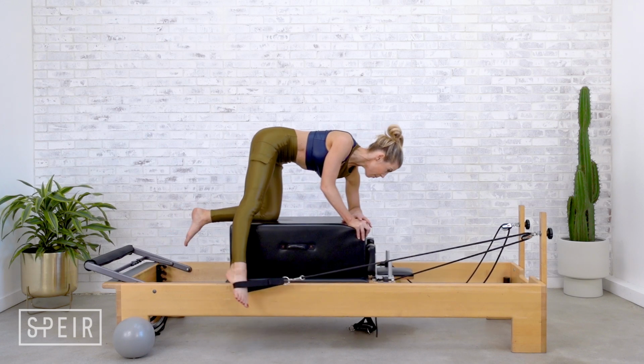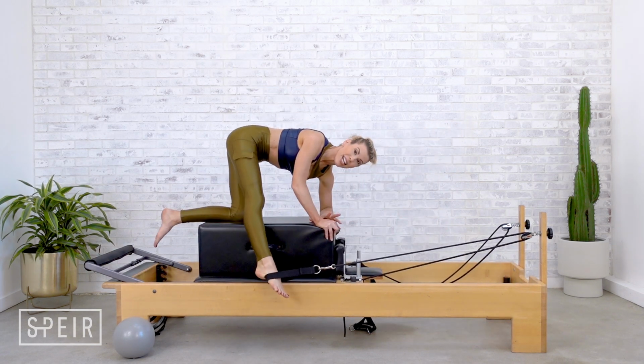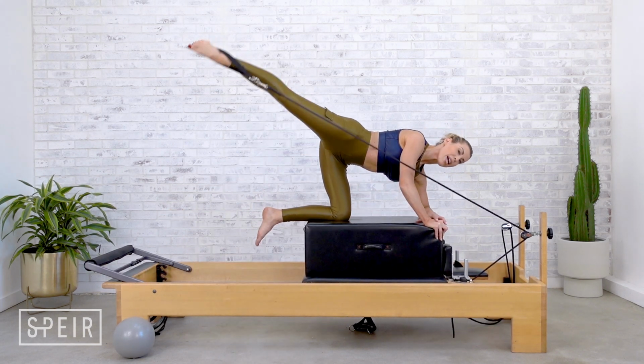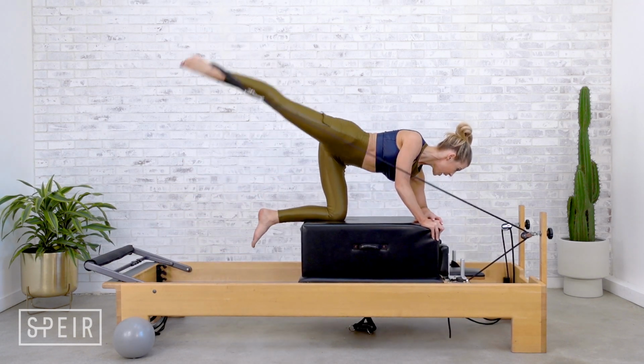Slide back just slightly. Now keeping that elbow down, same thing, but this time, give me a little bit more extension. Lower it down. Letting your leg be turned out. We want to get right into that corner of the seat. Straight back, lift, and lower it down.